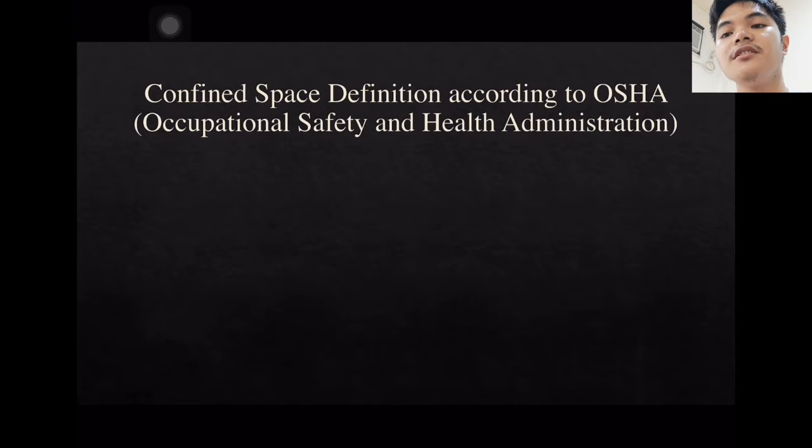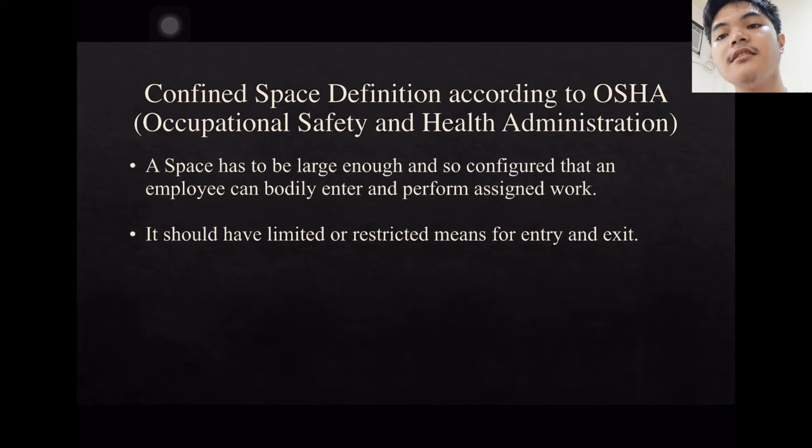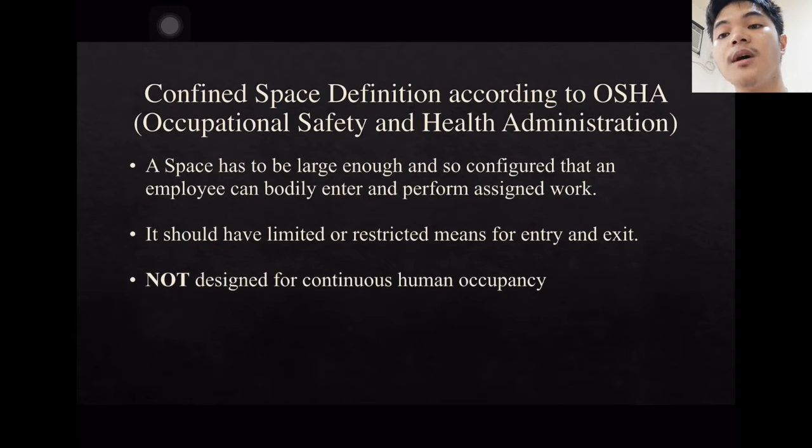Confined space definition according to OSHA, Occupational Safety and Health Administration. A space has to be large enough and so configured that an employee can bodily enter and perform assigned work. It should have limited or restricted means for entry and exit. And it is not designed for continuous human occupancy.